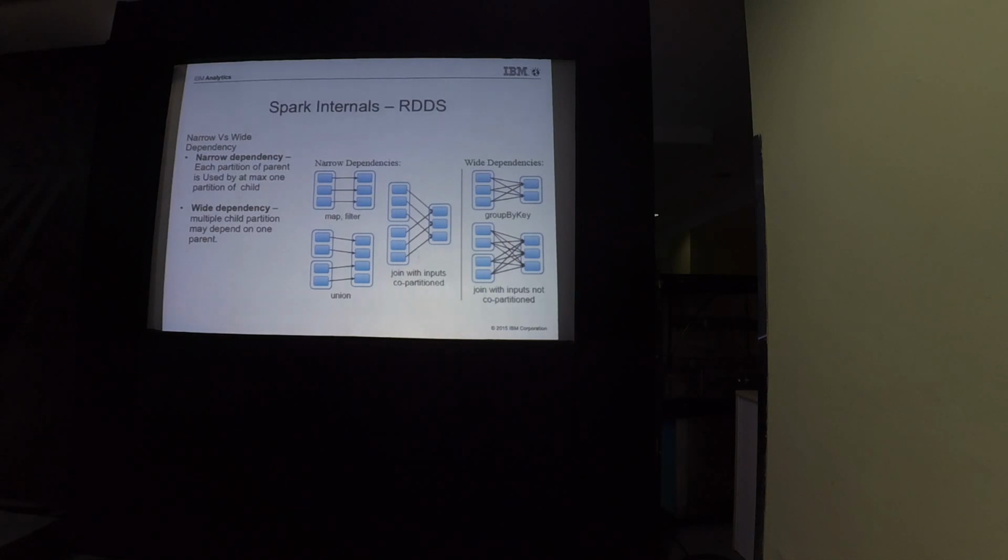Please repeat that. Sure. Narrow dependency is where each partition of a parent is used by at max one partition of the child. What we are saying is, let's say the first transformation is a filter, and the next is also a filter. When the first filter happens, it produces a number of partitions. The child depends exactly on that, because it's going to work only on that particular partition which the parent filter produced. So the dependency of the child is only on the output of the parent on that particular partition, because it's working on the filter's output alone.